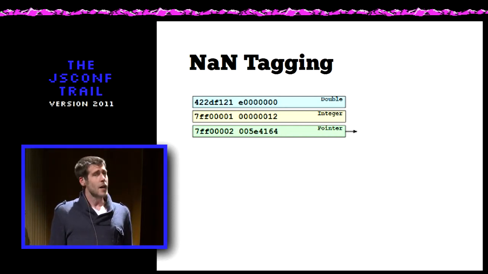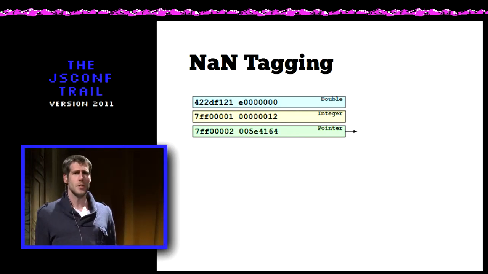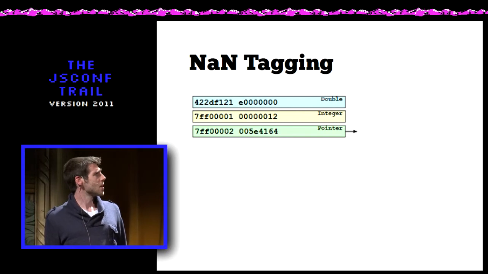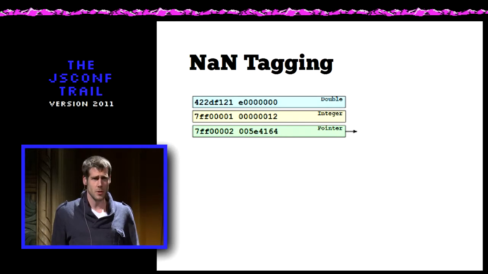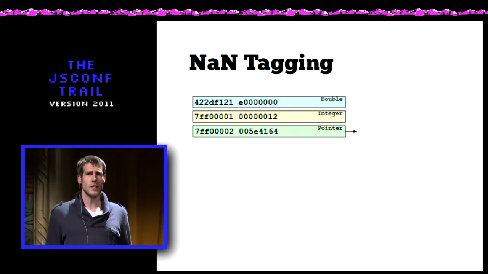The IEEE, I forgot the number, the standard floating point spec, which all modern architectures are using for their machine floats, defines not a number values, and actually it defines lots of those. Anything that starts with 7FF or FFF and has not all zeros after that, because all zeros are used for infinity and minus infinity, is a not a number value.